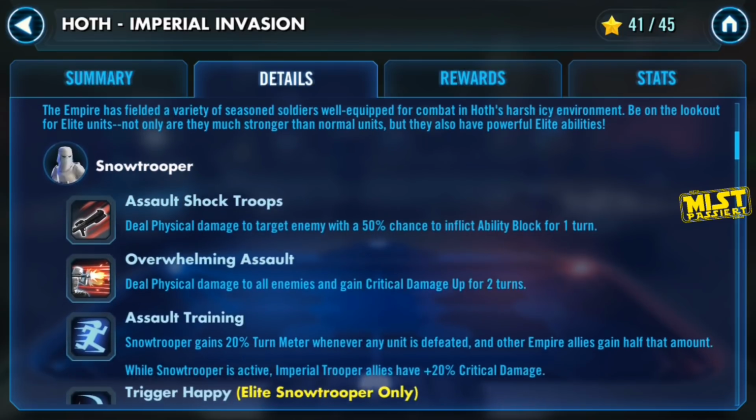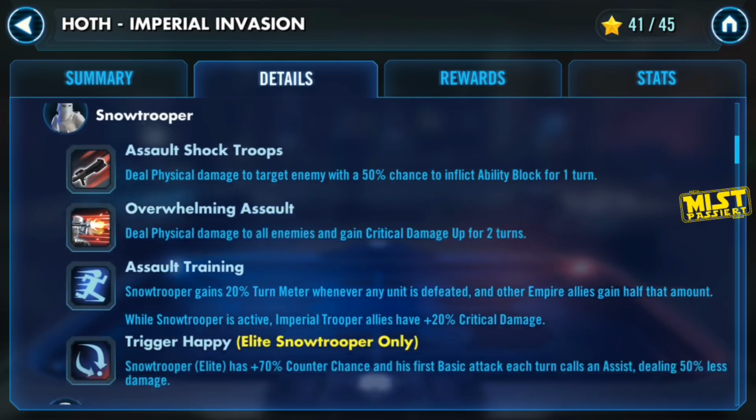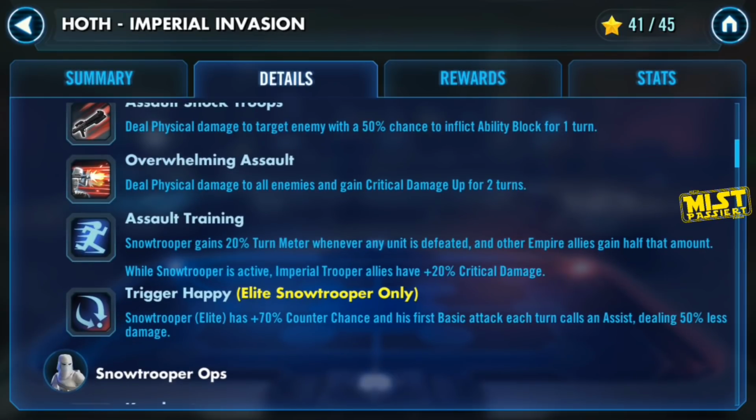Now, of course, we've got our run-of-the-mill snowtrooper. They are going to be much stronger than the snowtrooper in your own roster, so that's something to keep in mind here. Now, when you do see the little green skull icon above an enemy, that means that they are elite. Elite troops will gain a special ability, and for snowtroopers, that is the trigger happy buff. The snowtrooper has a 70% counter chance, which means don't just go trigger happy on them.